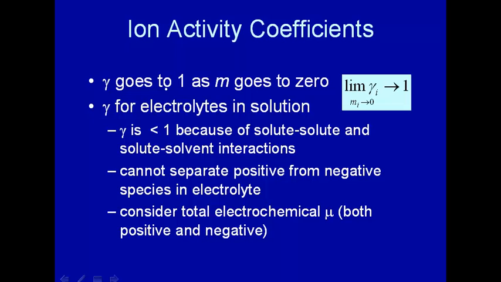Okay, let's make a few more points here. The activity coefficient goes to 1 as the molal concentration, or any concentration, goes to 0. So the limit of the activity coefficient goes to 1 as the concentration goes to 0. And that's sort of to be expected. The reason why you have non-ideal behavior, in other words, why we have gamma not equal to 1, is that you have solute-solute and solute-solvent interactions. But if you start decreasing the concentration, and in fact as a limit as you go to 0, then the activity coefficient will go to 1 and it'll become ideal because you just have one solute in there.